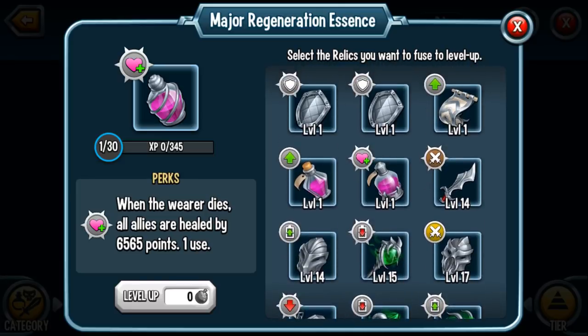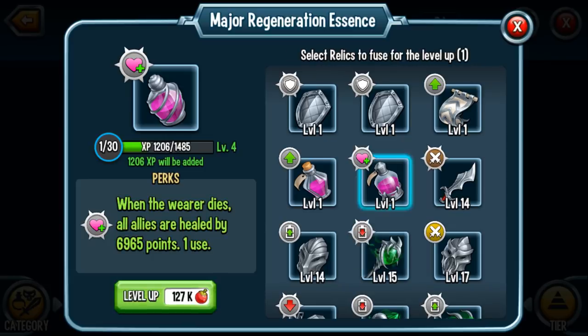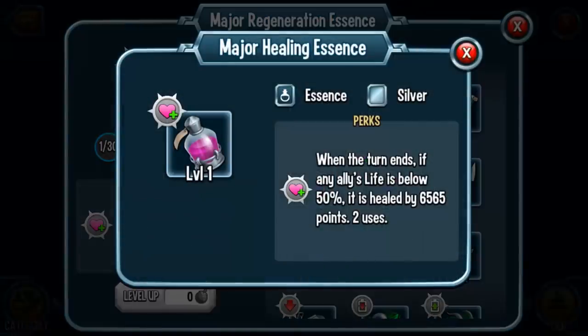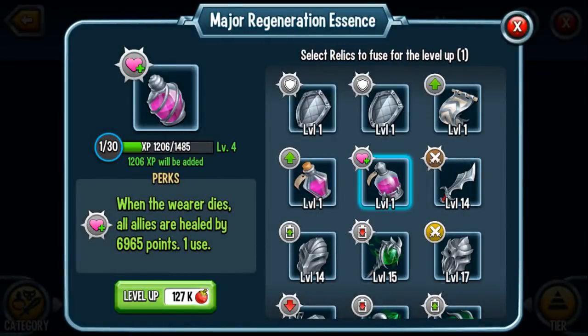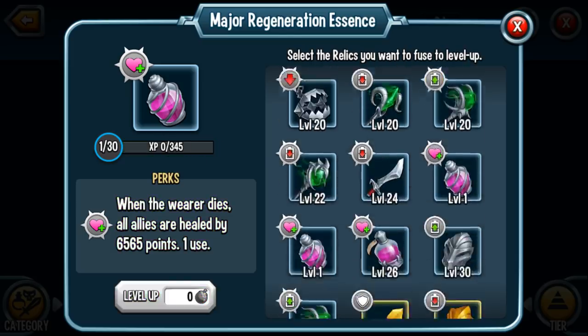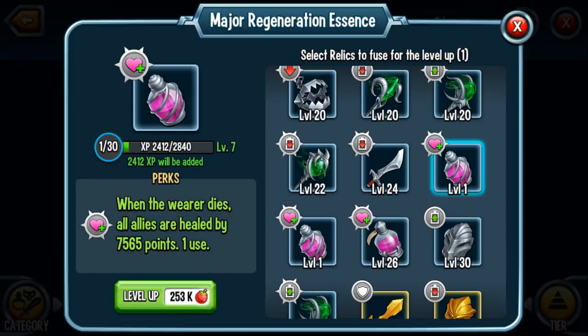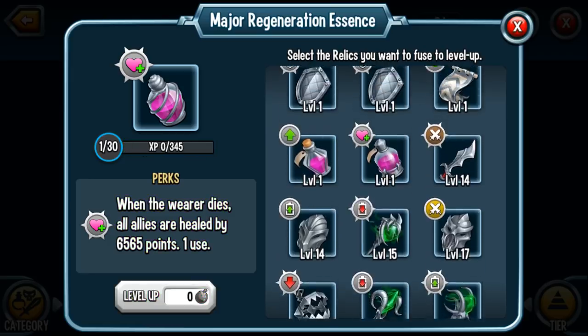But I want to show you this interesting thing. When you fuse a relic that's not the same relic, as you can see, this is the Major Regen Essence, and this is the Major Healing Essence. They are not the same relic. I get 1,200 points, right? But when you fuse it with itself, with its own individual relic, check this out, 2,412, you double the amount of experience. So I highly recommend you always wait for a relic boost to get 20% more, and you always fuse it with itself to get 100% more. This is the best time to fuse relics, so make sure to go out there and fuse your good relics.